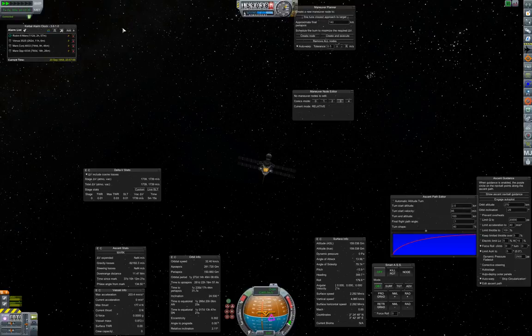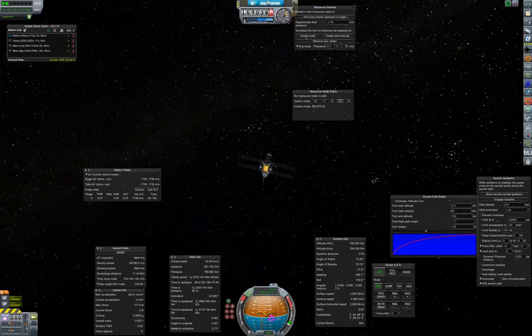What is 144 hours anyway? That's 6 days. Alright, that's fine. We've got plenty of delta V, because we're not going to try to capture. All right, so that's all lined up. So I guess in the next episode we can worry about Venus.